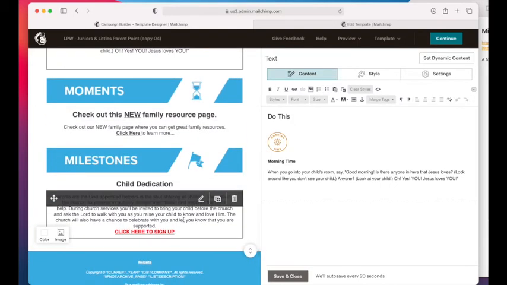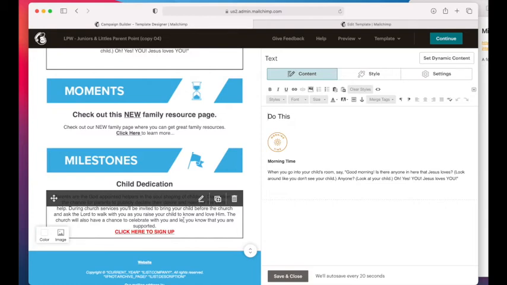And then milestones, this will be a thing that we are doing as a church to celebrate a big milestone that's coming up. And sometimes this will just be something that we recommend for parents to do at home, but sometimes this will be something that we're actually doing at church.